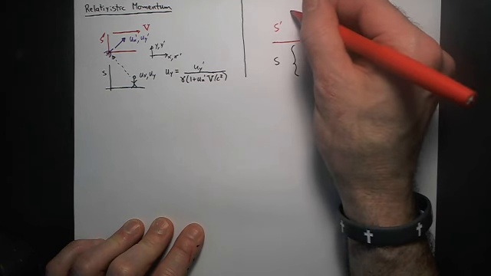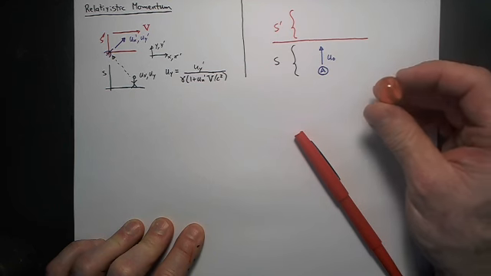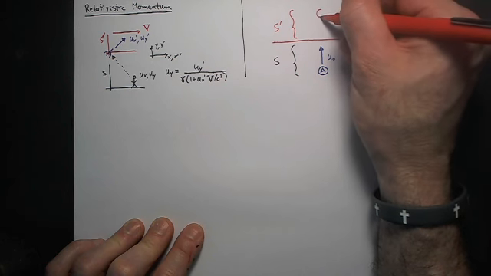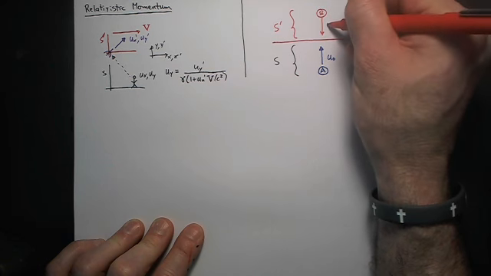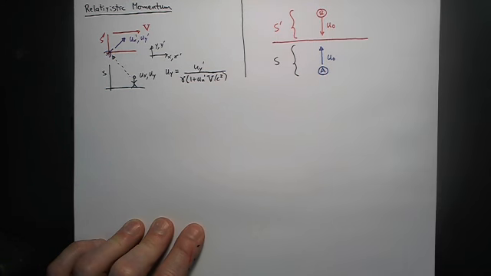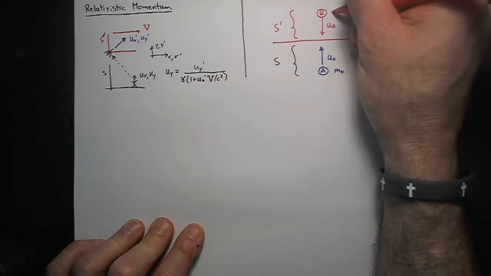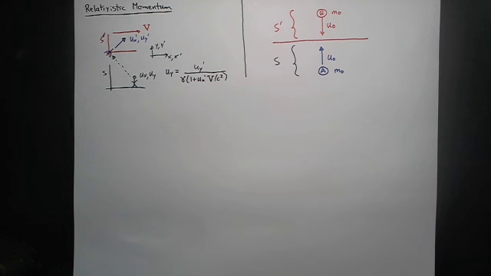In frame S prime, I'm going to have a ball that's identical in mass to ball A, but it's red instead of blue, and I'm going to throw that ball, which we'll call ball B, downward with the same speed u naught. These balls are identical. Each ball has a mass m naught. Now we're going to connect these two experiments by arranging that the balls collide in the middle.